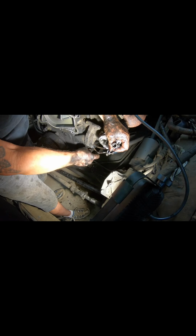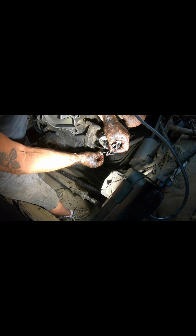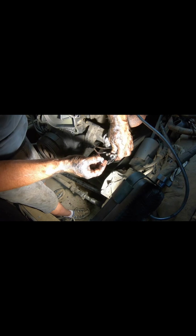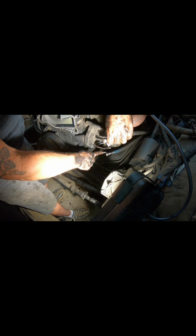Those tabs. So if you put this in there, it's got to go all the way to that right there to pick them tabs up, and you have to push this towards it. See how that goes all the way up there like that? You gotta push it like that. Push this way. That way those tabs are up on top of that plastic, and then you can pull it back off. This has to stay up against there.